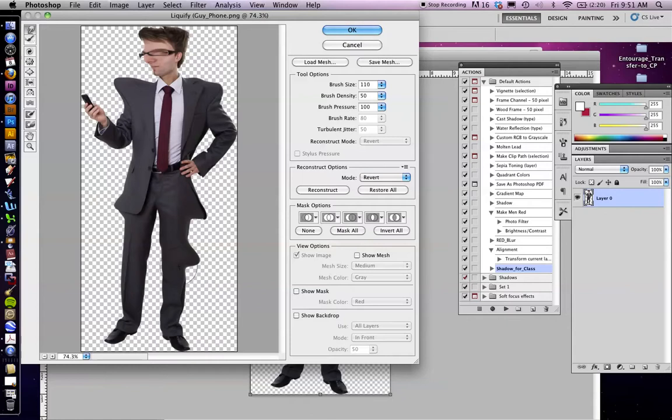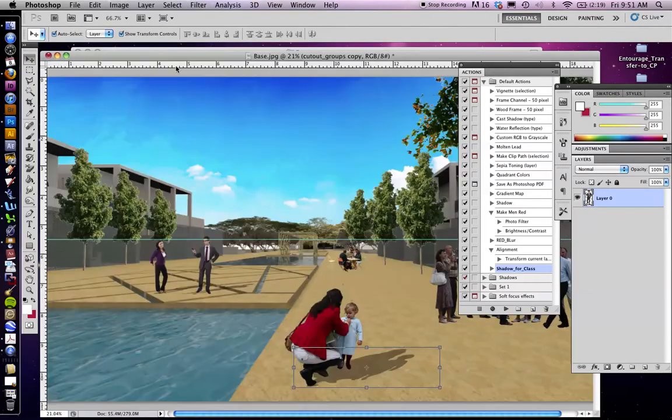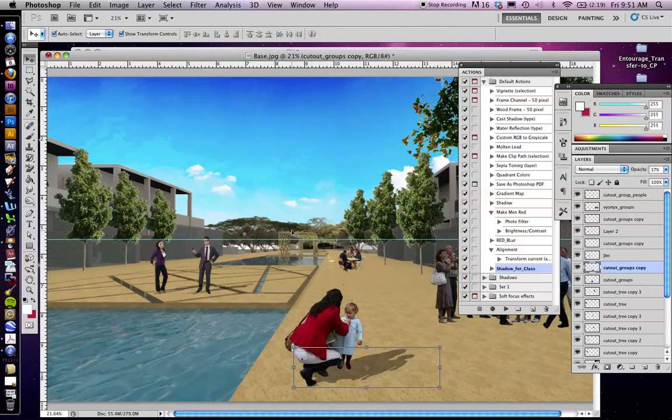So you can see how Liquify is better than Warp in a lot of ways, because it allows you to nuance things. You can also do really painterly effects with it without having to use Smudge. I don't use Smudge very much, but every once in a while it's handy. So, okay, there are a couple of asides, but very handy tools.